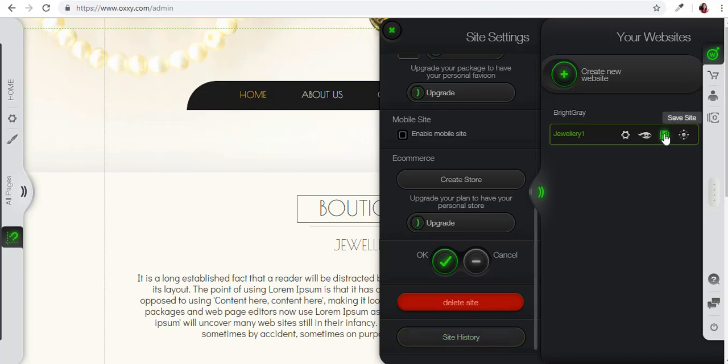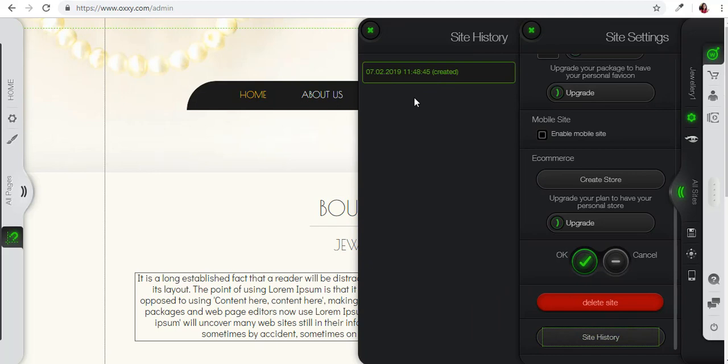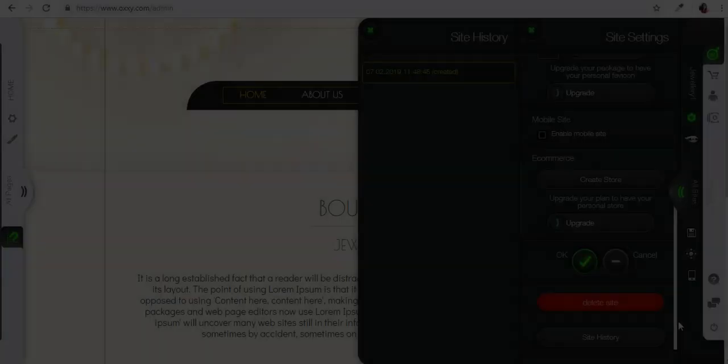Every time you click on the Save Site button, here you have a different version which is registered, and it is very useful for our users, because if they make an error or if they prefer to return to a previous version, they have everything kept here in the site history.